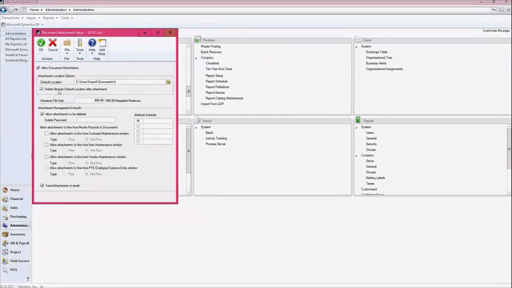And then it tells us that we can delete the file from the default location after we attach it, meaning it will go away and become embedded within GP, because this does document embed. We can also have some other options here: a maximum file size by megabyte, and allow the attachments to be deleted, which I would suggest in case you don't need them in the future. We also have options about allowing attachments to flow from master records. And if you are going to be using email and you want to get into emailing invoices, purchase orders, things like that, you need to select the send documents in email checkbox.